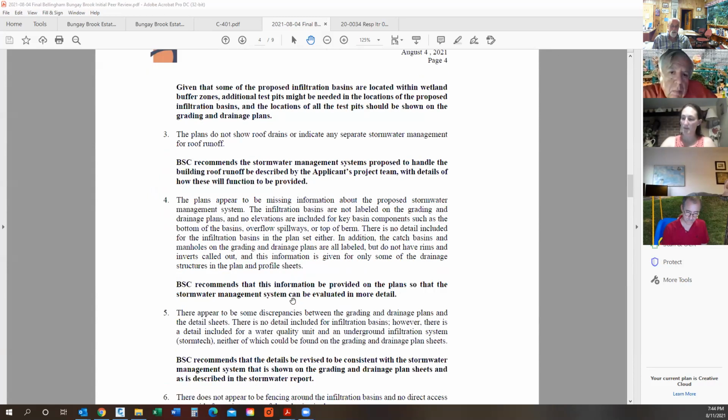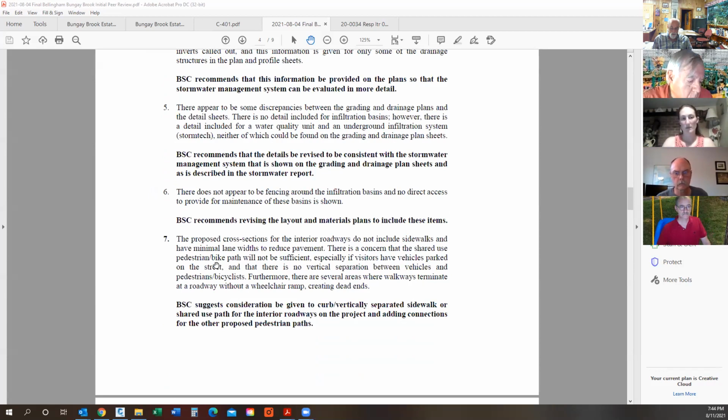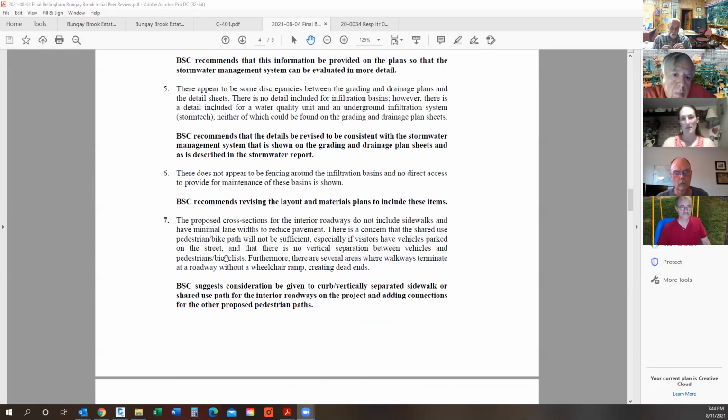So, yeah, recharge of roof runoff is a requirement. The plans will have to reflect that. BSC highlights the need for details for all the stormwater management structures. That's just standard good engineering practice. Yep. I'm not sure what your idea is for maintenance. If these are LID structures, you might be contemplating the fact that they'll just be like sunken lawns and just mowed as part of the regular maintenance.